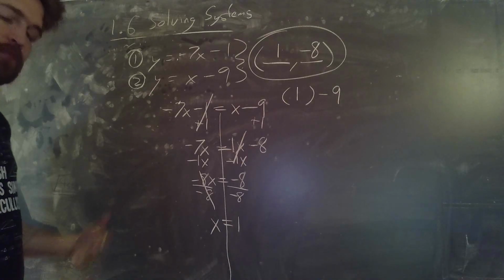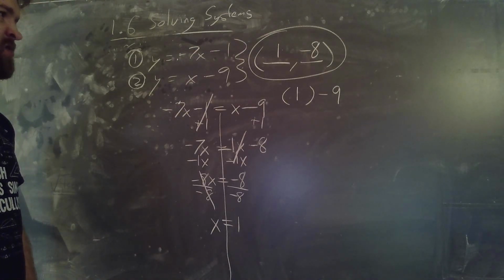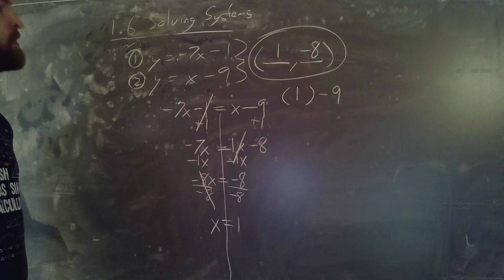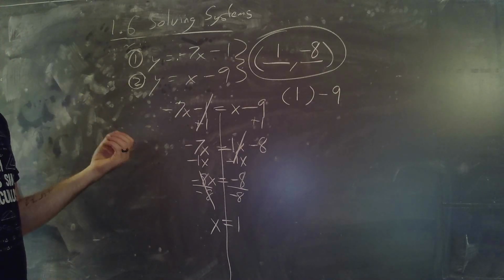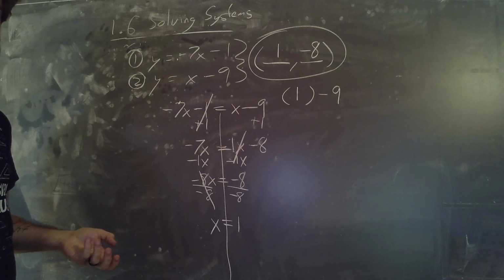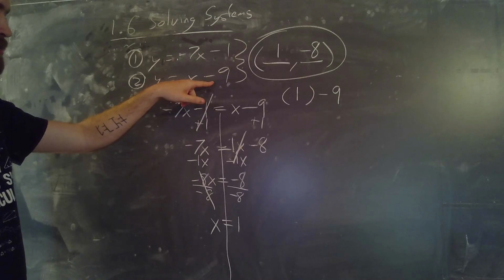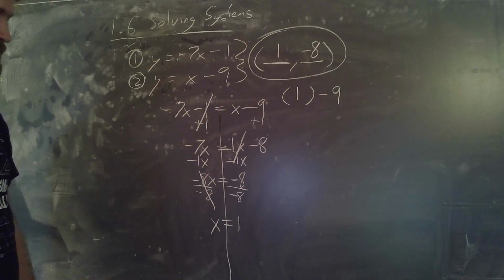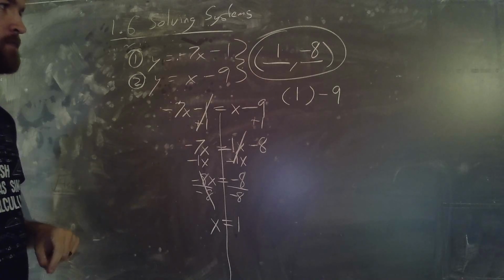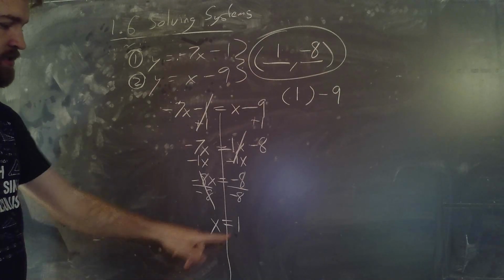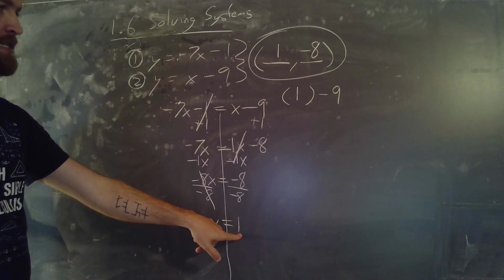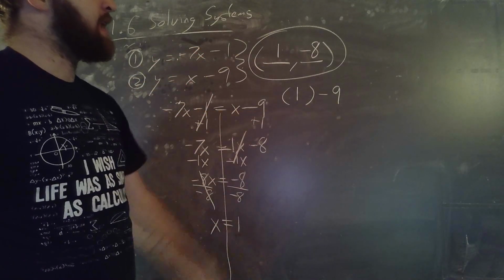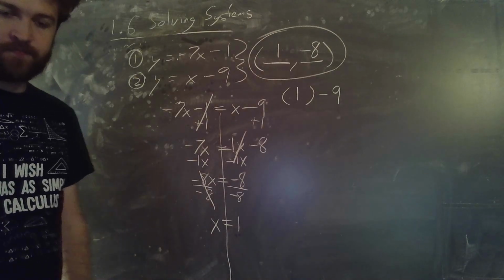So in general, the step-by-step for how to do a system of equations by substitution, at least in this type of equation, is to put them both into mx plus b form, set the right-hand sides equal to each other, follow DCS and solve it like we did in section 1.2 to get the x coordinate. We'll write it down, and then we will back substitute the answer for x into either one of the equations. You pick your favorite, and that will give us the y coordinate.